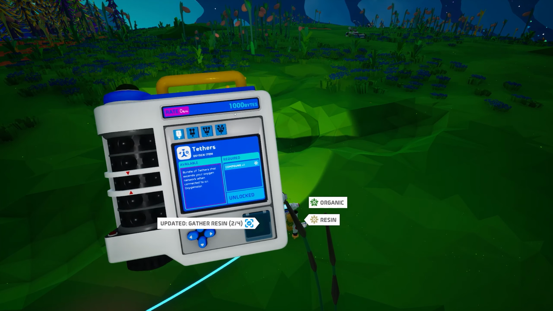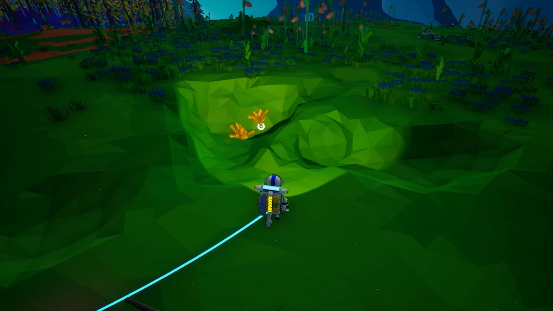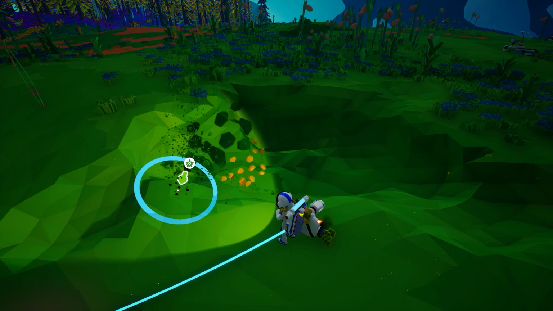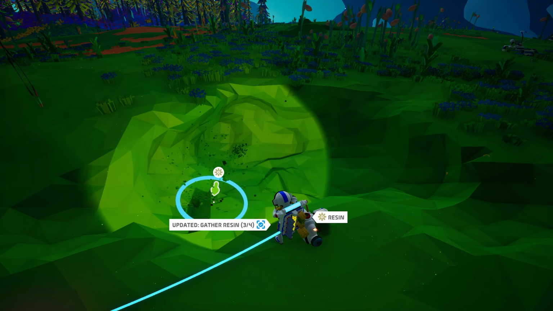I don't know what they actually call these things. So what do they call the individual pieces here? This is 4 resources of resin, I guess. I don't know what to call it. This is looking pretty blank here. We're having to dig around a lot more than we did for the compound, but that is okay.